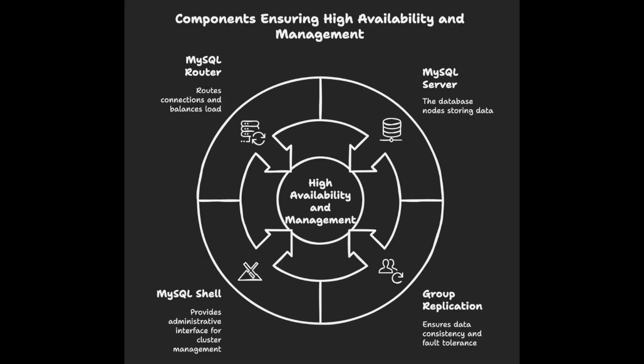What do you actually need practically to get this system running? Well, the main things are MySQL Shell. You need that installed. And at least 3 MySQL Server instances running on your hosts. 3 is the minimum for fault tolerance. MySQL Router is technically optional, but honestly highly recommended for connecting your apps smoothly.